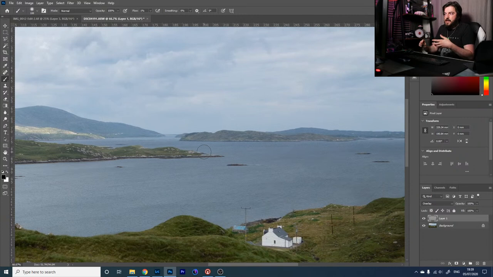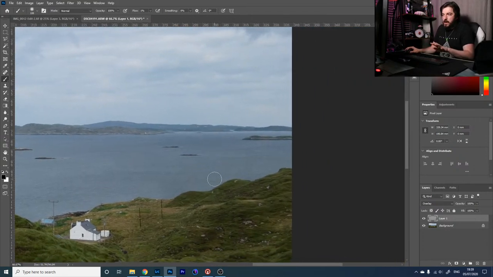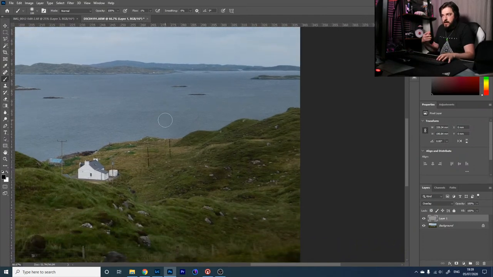Then what you are saying is, hey, look at this place I've been to, and actually it isn't that, because maybe you've taken out a building and put in a mountain, or a tree, or a person, and it becomes a very different image. That is a great sort of photography to do. You just have to be honest about when you're doing it. I tend not to do that because that isn't my way.